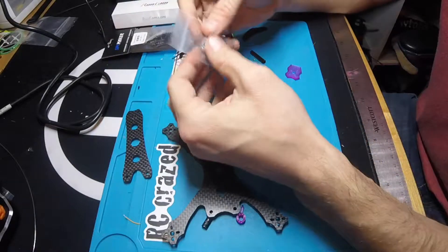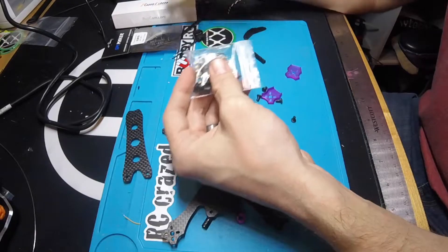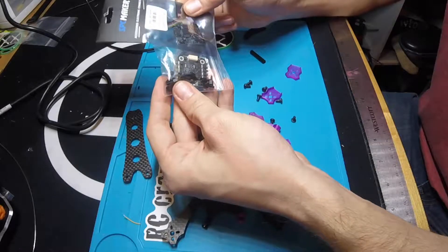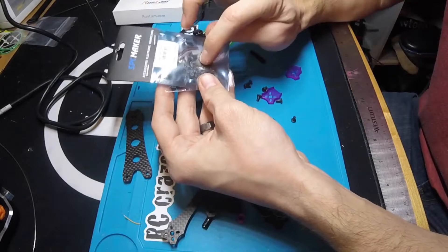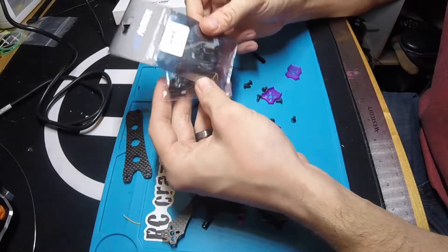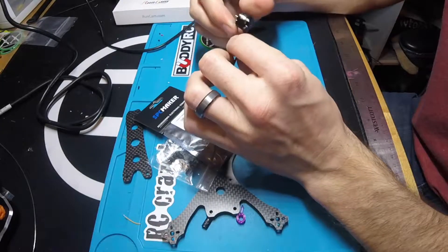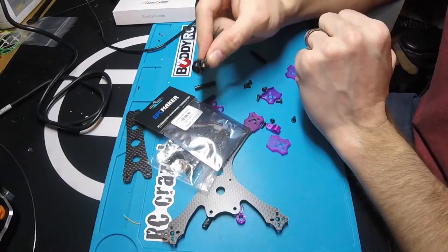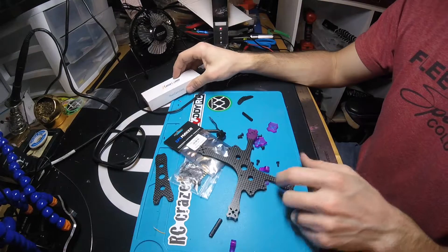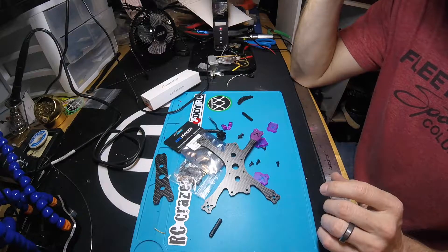The components I'm going to use: I'm going to go with the 20 by 20 M2 4-in-1, which is the SPC Maker 10-Amp 4-in-1 from BuddyRC, and I'm going to pair that with the SPC Maker flight controller. I chose these because they're both M2, they're both from BuddyRC so I can get them right down the road. The flight controller is the Omnibus flight controller, so it's got built-in Betaflight OSD and it's a good reliable flight controller I've used a lot in the past. I'm going to be going with the SPC Maker 1104 7500KV motors - these are great for 2.5-inch props. I'm also going to be using the RunCam Micro 2.1, which will mount on the front with 3D printed parts. For the VTX, I'll probably just go with some tiny cheap VTX, VTX-03 or something of the likes.